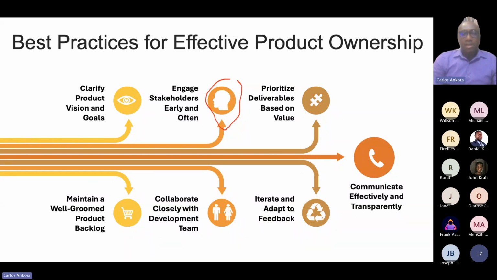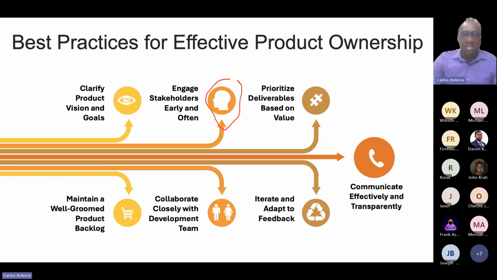And the third one, we should prioritize backlog items and features based on their value to the business and the end users. Here, you focus more on delivering the highest impact and the return on investment first. There are some techniques that could be applied here. We have techniques like user story mapping, and then other value-based prioritization like MoSCoW, and then WSJF. This helps to align the development efforts with customer needs and strategic objectives.